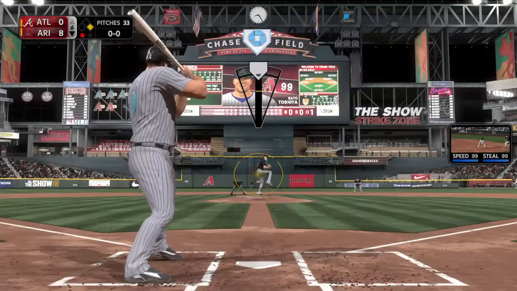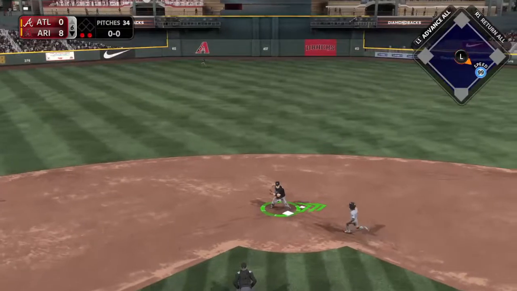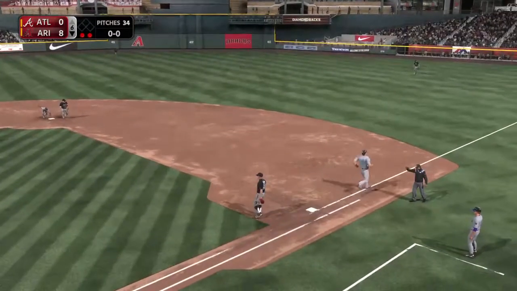Digging in now, number 99, 2 for 2 with a triple on his batting line to this point. He's got it to second for 1. On to first as they get the double play.